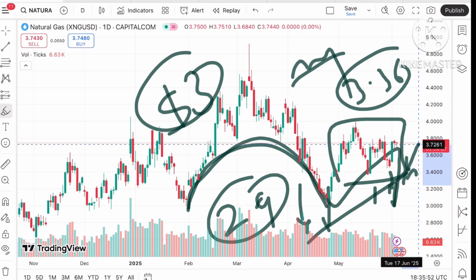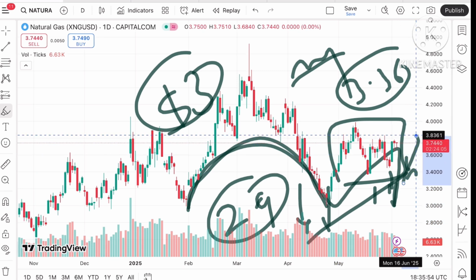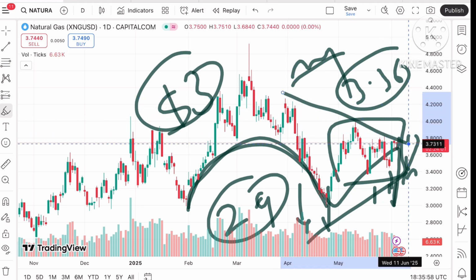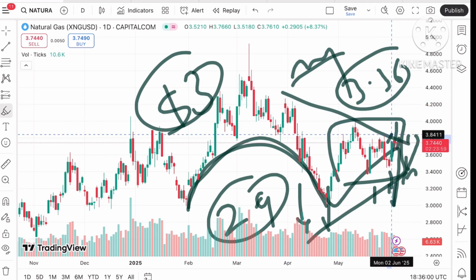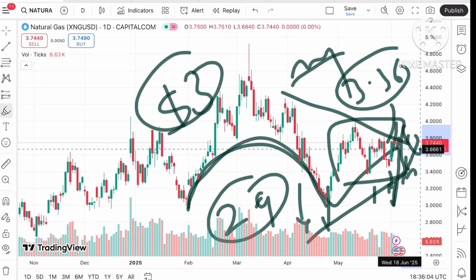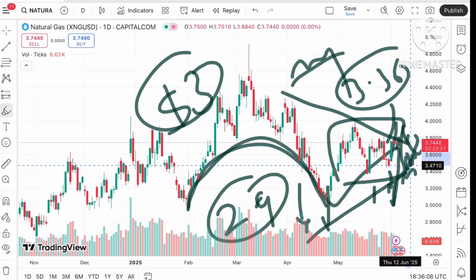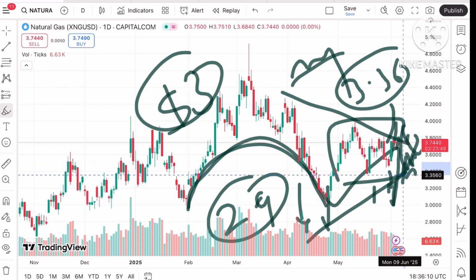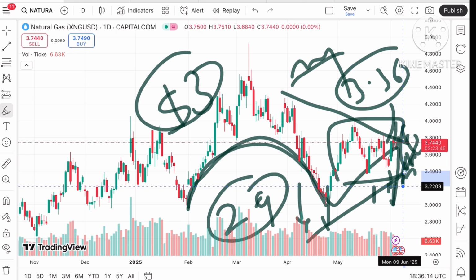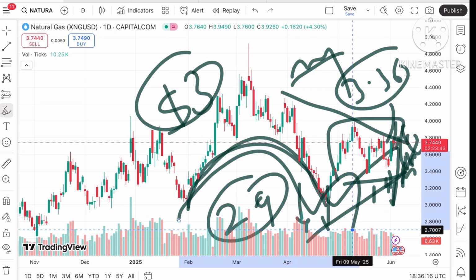I already explained that if the price sustains above 3.76, chances are high it can touch a level of 3.8, and this particular trend will break out towards the upside, so it can touch 3.98, then a level of 4, and then further high. But if it starts falling below a level of 3.65, it can move towards 3.56, then a level of 3.47, and then it will move below a level of 3.3, then a level of 3.2, and then a further low supporting this trend. So we can see a further fall.